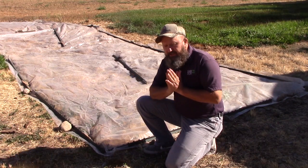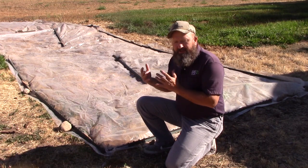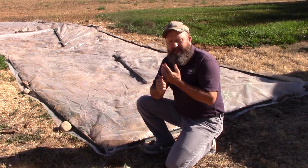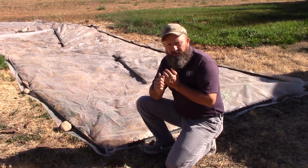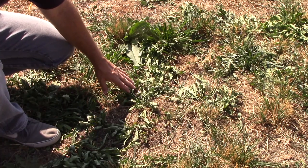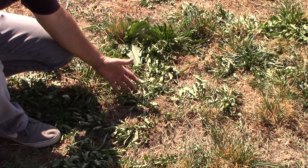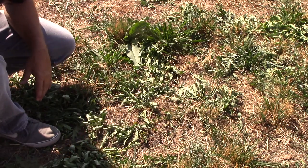There's also a soil solarization technique. This is done best in the middle of the summer when it's hot with long, sunny days, when you can get the best cooking effect. It's easily applied in a landscape situation, though there are also farm applications that work just as well. The best time to spray herbicides on yellow star thistle is in the fall when it's in the rosette stage or early spring — controlling it at that small stage rather than waiting until it's flowered and gone to seed.